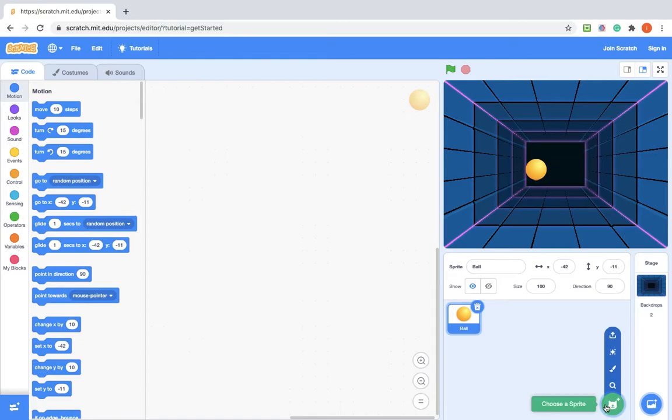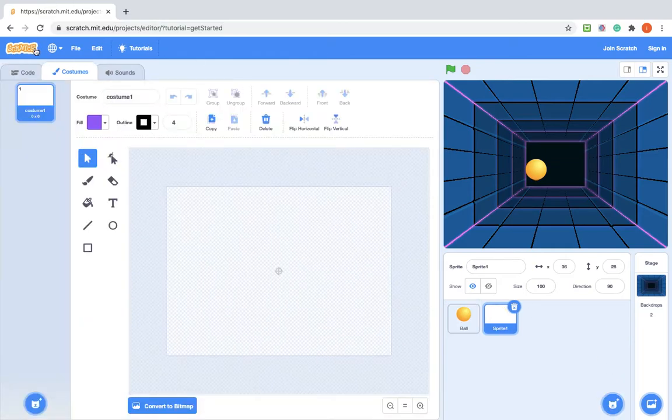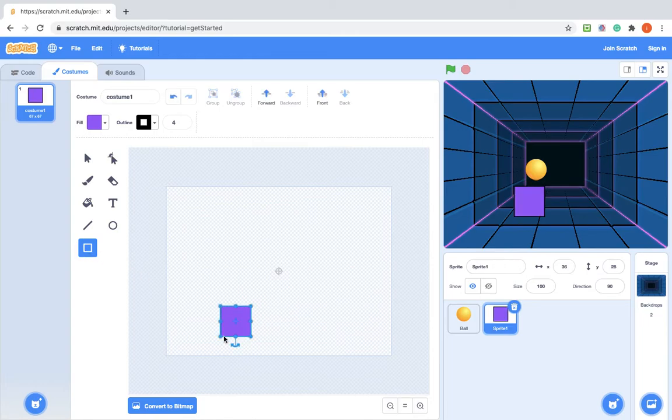Okay, now I'm going to paint a sprite. I'm going to paint the moving stick, the stick that the players will hit the ball with. And you just need to draw a rectangle, a really thin rectangle. Remember, you must not make the stick too long, because you don't want the game to be too easy for the player, but you don't want to make it too small because you don't want the game to be too hard either.